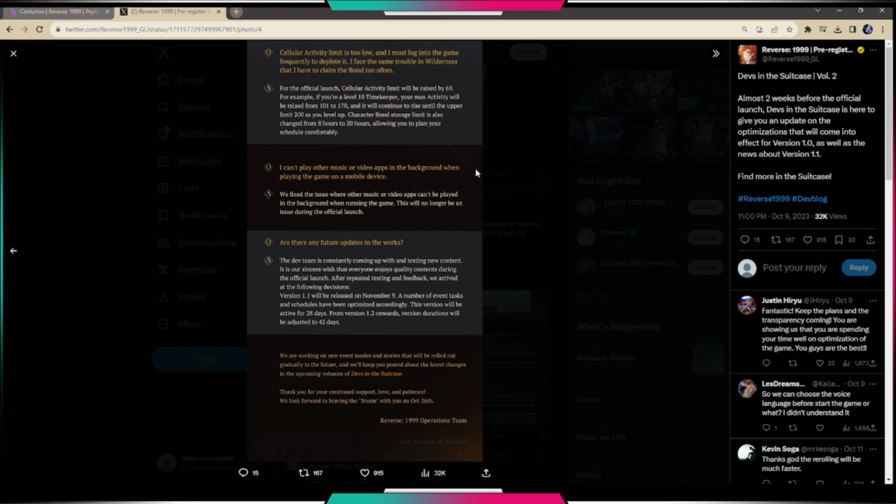And the answer to that is the dev team is constantly coming up with and testing new content. It is our sincere wish that everyone enjoys quality content during the official launch. After repeated testing and feedback, we arrived at the following decisions. Version 1.1 will be released on November 9th.